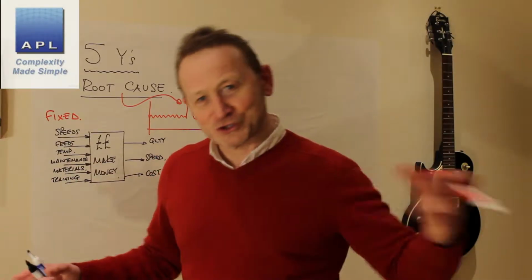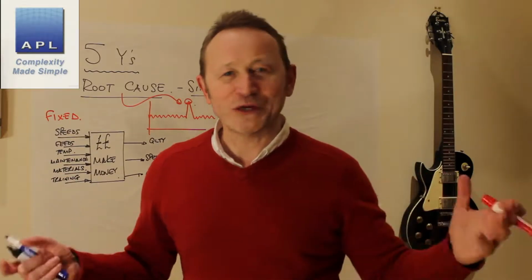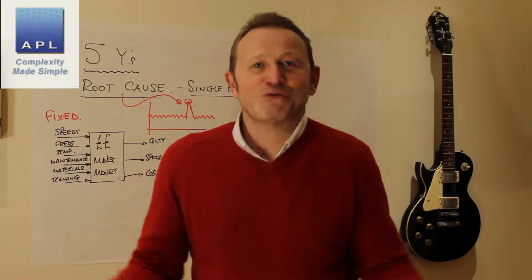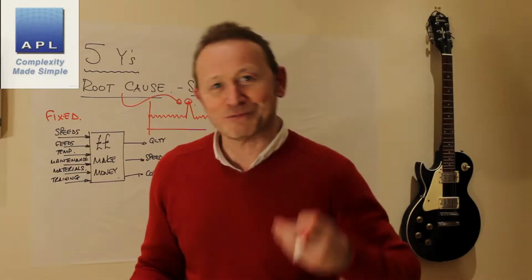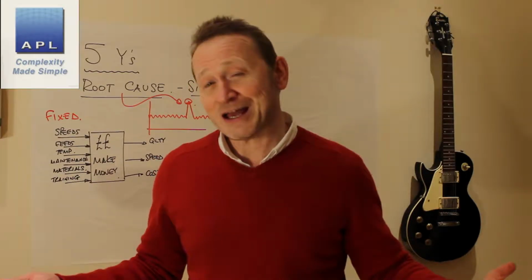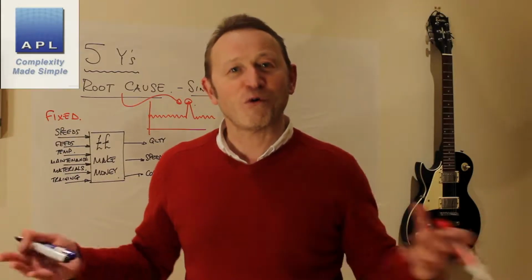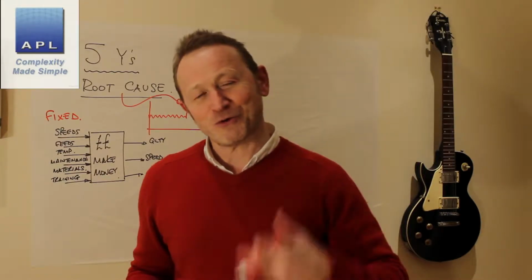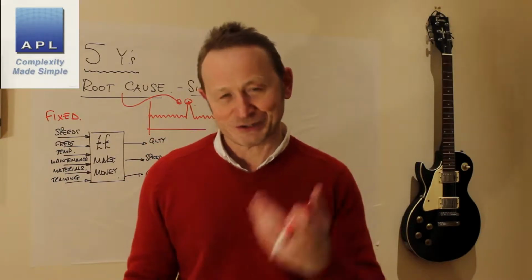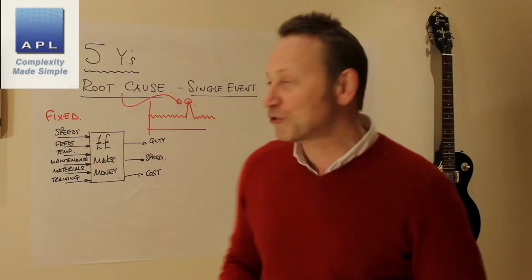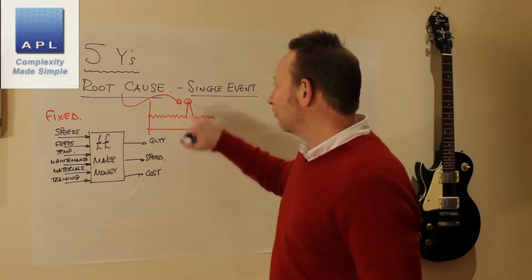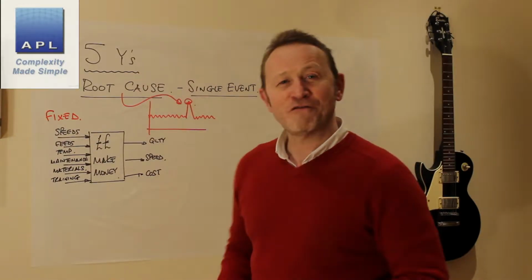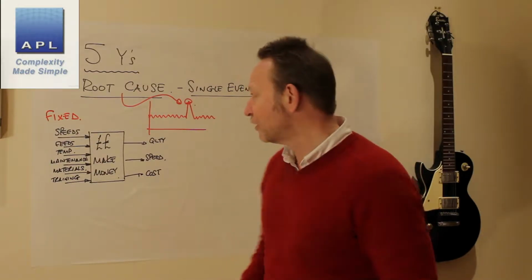Because the quantity that was going through the system went up and we didn't notice. Why? Because we haven't got a review system to review the quantities going through the system so that we can work out the Kanban quantities. Therefore, what's the root cause? We need a system for recalculating the Kanban quantities every 3 months, 6 months, whatever. That would be the root cause. That is assignable to one thing, and then 5Y's works.